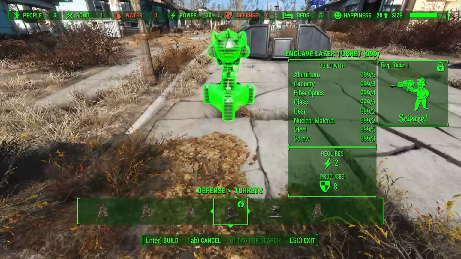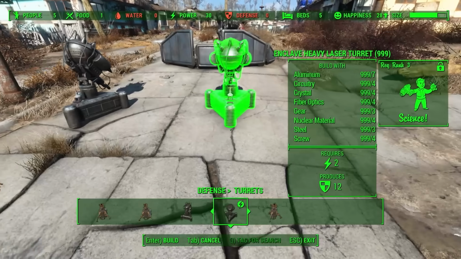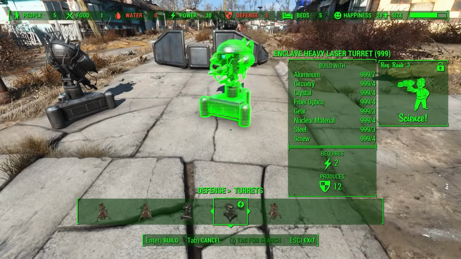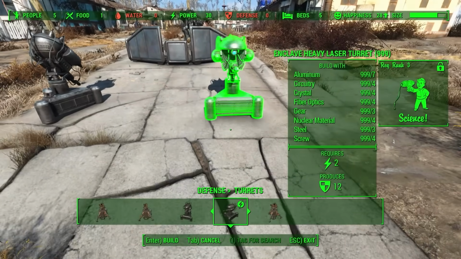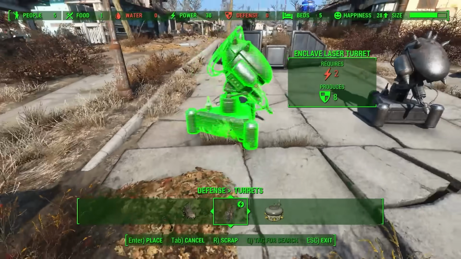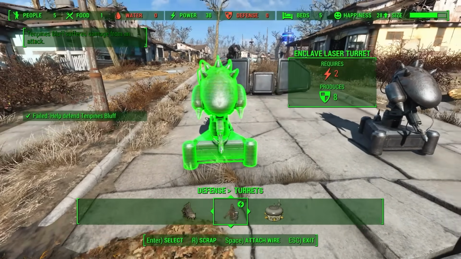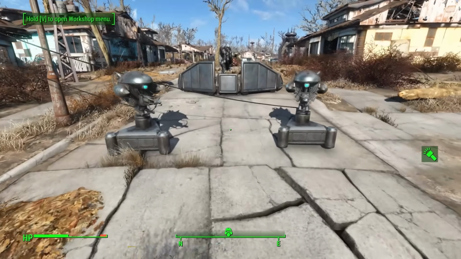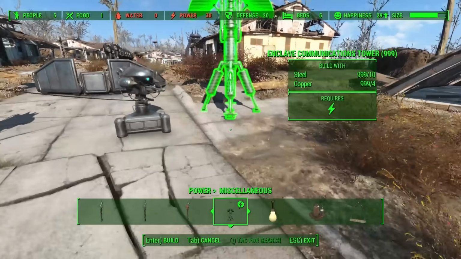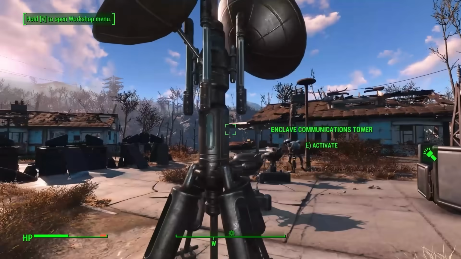We see that we now have 2 different versions of the Enclave laser turret. One requires 2 power and provides 8 defense, and the other requires 2 power but provides 12 defense. The 8 defense version requires rank 1 of science, the 12 defense version requires rank 3 of science, but they both look identical.